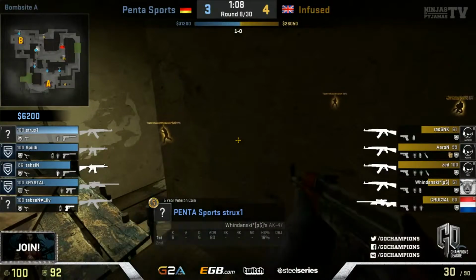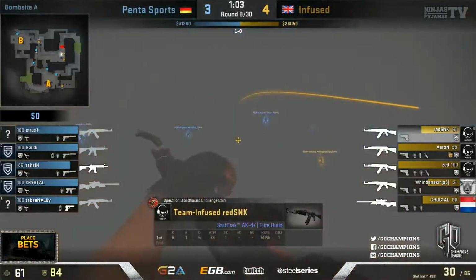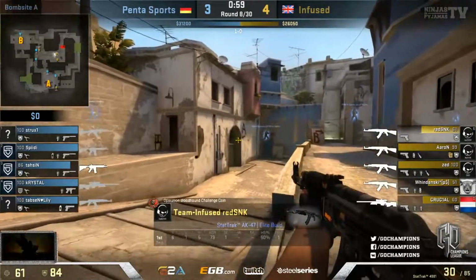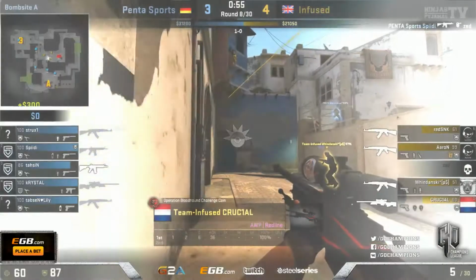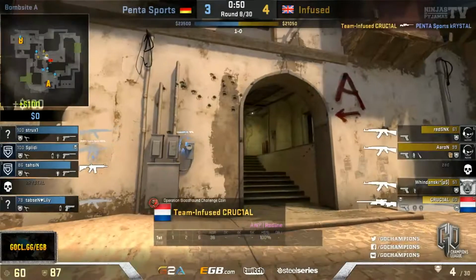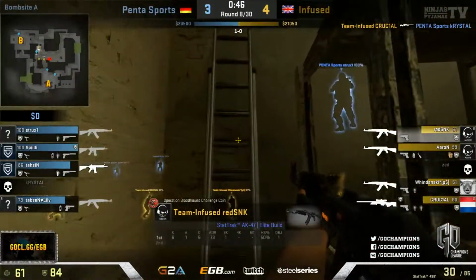And in order to try and put it out, because both Red Snake and Crucial were basically just hiding behind the boxes, getting their feet burnt, you had to sacrifice that smoke, so another advantage of utilising that molly. Spiddy. A kill onto the head of Zed as Crucial tries to sniff out more frags, and sniff out frags he does. Can he find more?